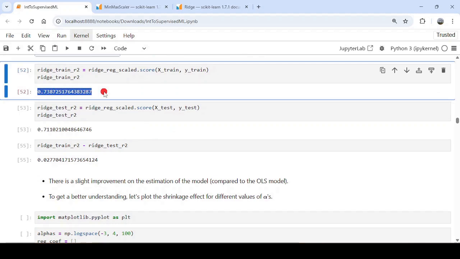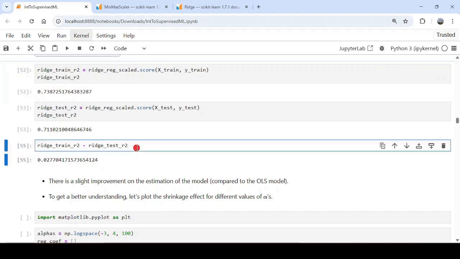That means the overfitting problem is a little bit contained, and it is very close to the test error with a percentage of, let's say, 2.8%. So in general, standardizing or normalizing the input features for ridge regression problem is required.